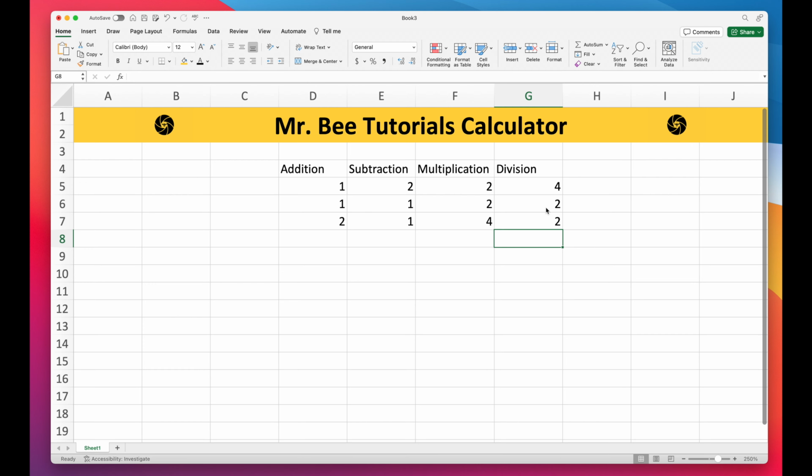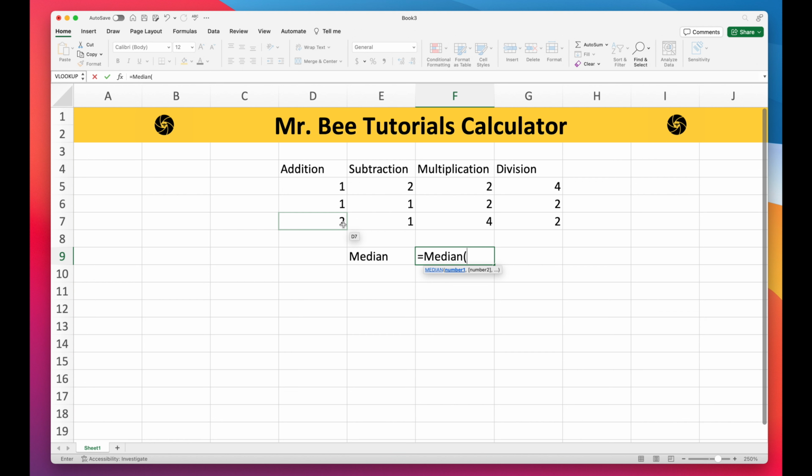Within Excel, we can also use different functions to calculate different things. This time around, we'll be utilizing the median function. We're going to hit equals, type in median, and don't forget to put the parentheses. Then we are going to select the totals that we came out with today for addition, subtraction, multiplication, and division.